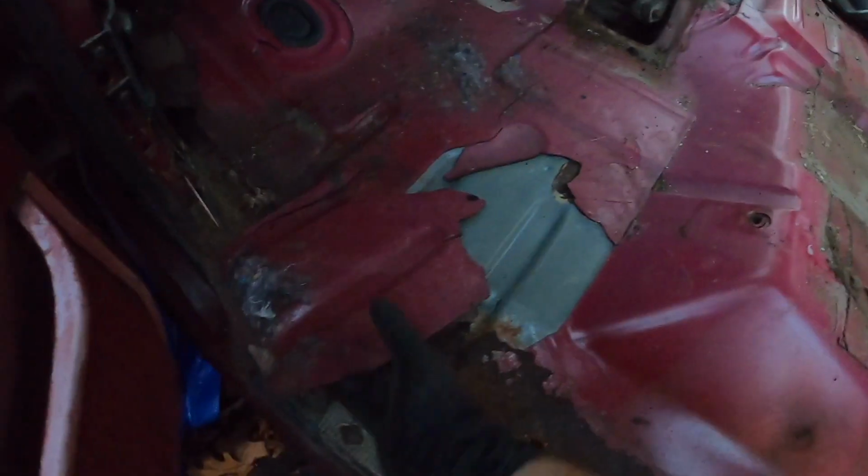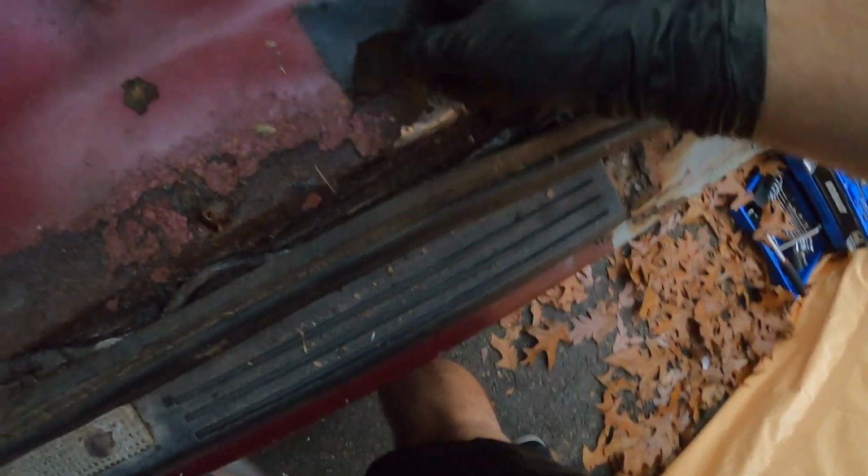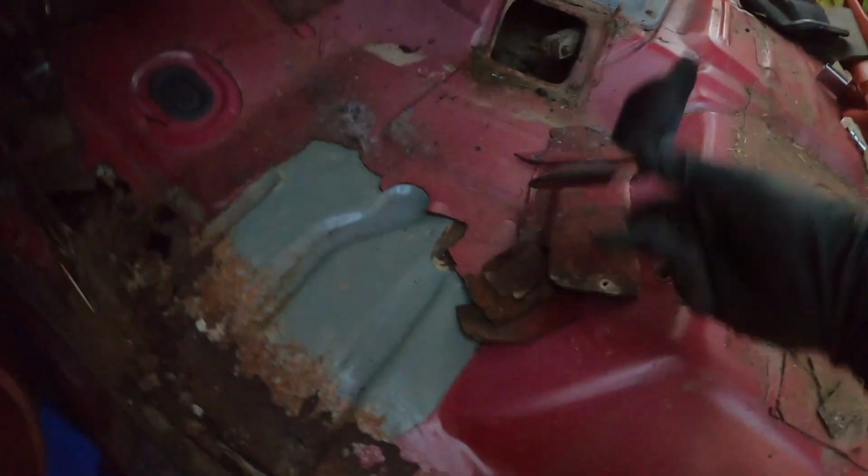Let's check the other side. Oh, that ripped right out. Yeah. This one's a lot worse, for sure. I don't know what this is. Something's going on over there. Yeah, this floor needs to be replaced. You can see underneath this, all this. Ooh. I'm not even sure what this stuff is. It's like a very rubbery type material, but it's just falling apart.